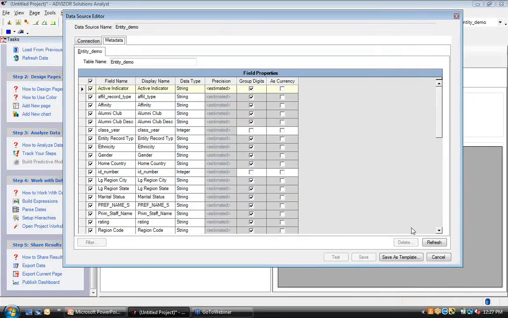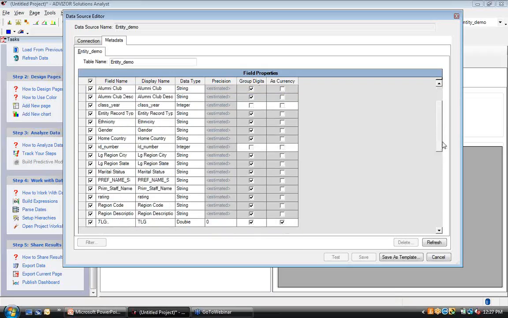Also, as he pointed out earlier, if there were new columns added on the right of the database, those are fields that weren't here when we loaded this, now they're there, they'd show up at the bottom of this list unchecked. We didn't load any new tables, but if there were fields, they'd be there. You can then check them off, then you hit refresh on the bottom, which is going to refresh the thing, and then you hit save. It's going to save the revisions into the project, and then next time you load the data, save it as an ADB, reload the project, it's going to pick up the field changes as identified here and also the new fields.